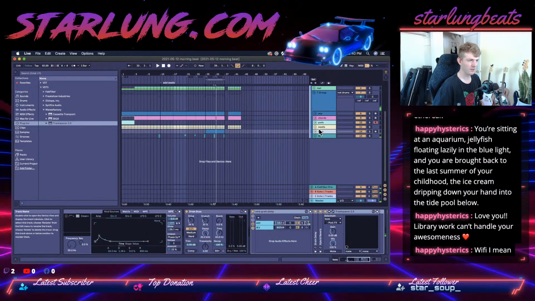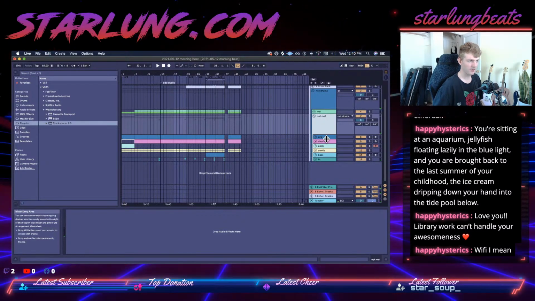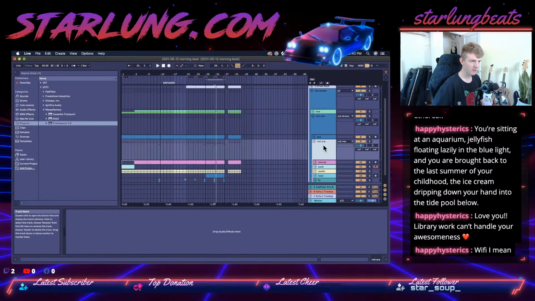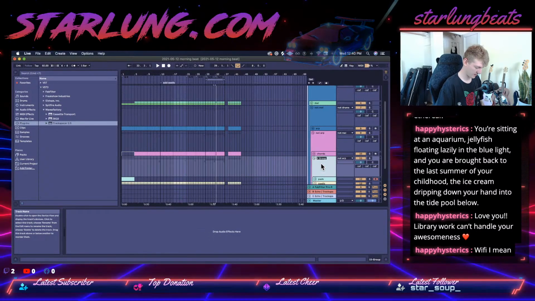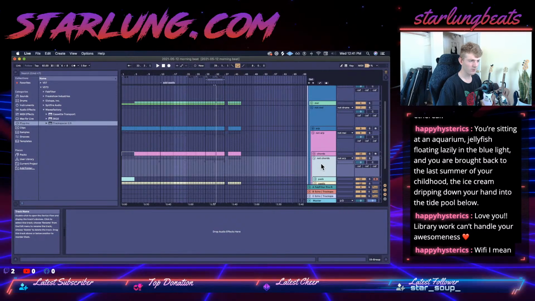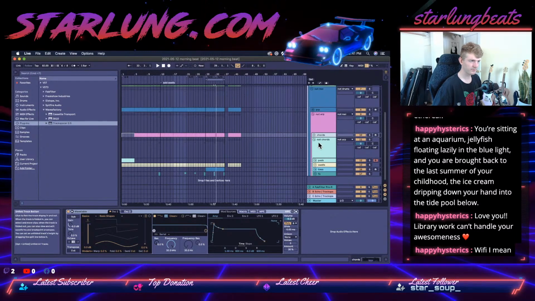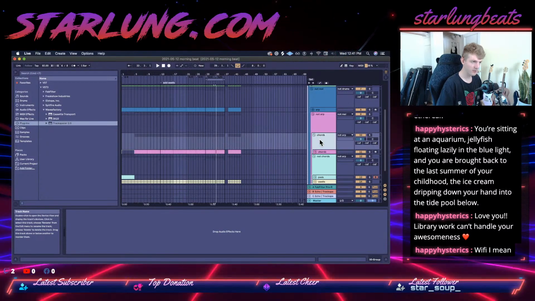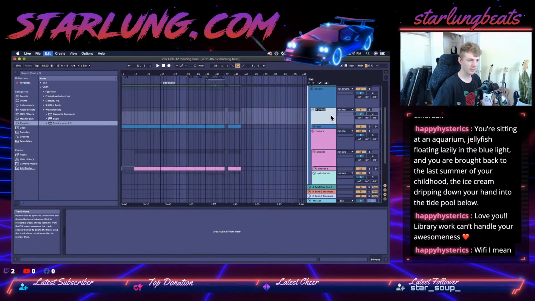Okay, so this is not melody. And then we have, let's group these. This is not arp. Group these. This is not chords. I'm actually gonna group these. So this will be chords. This will be chords 1. Group this, because then I can run all the sidechain to these groups, and I don't have to even think about it.